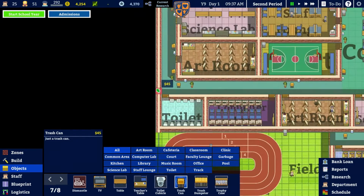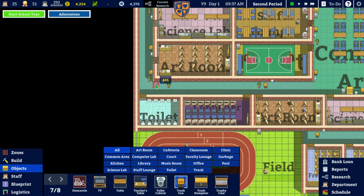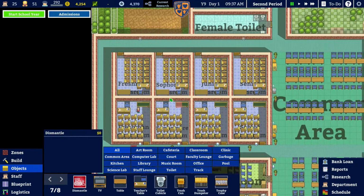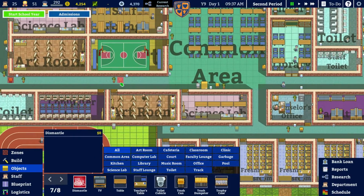That won't do. I can't have all those bins facing the wrong way. I need to redo those. Now, if we do that and undo them, no, it doesn't even let us undo them. Right, I'm going to have to just dismantle lots of bins and put them back. Hopefully, I can remember where they went. I'll just dismantle all the wrong facing bins and I'll just put other ones in where it looks like there should have been a bin, possibly.